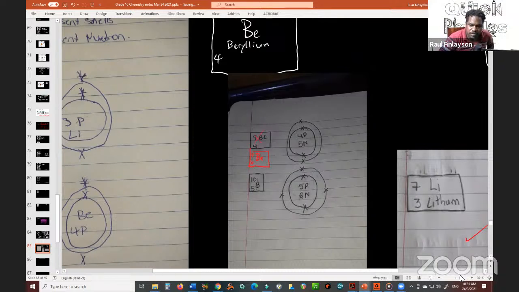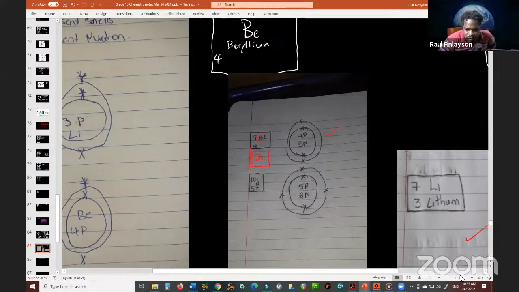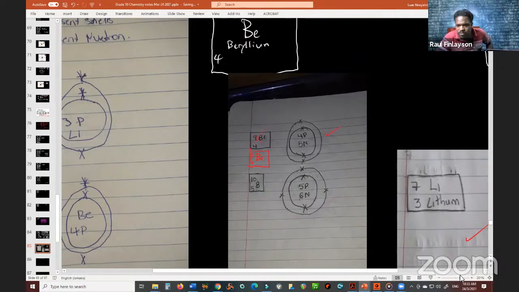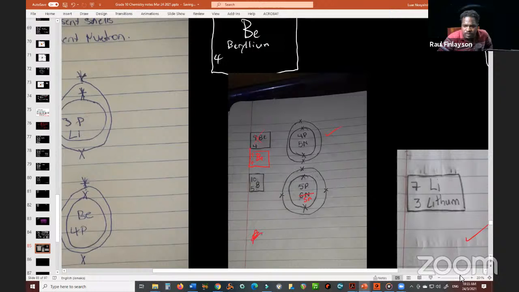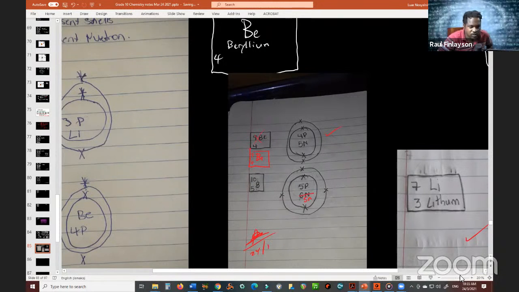That's definitely correct. So this part is right. And B-10. And of course, 5 there. What's this? 5 and 5 is 10. Why do you have 6 here? Actually, this one should be 5. There you go. So 24th of the 3rd, 2021. All right. So that's good.